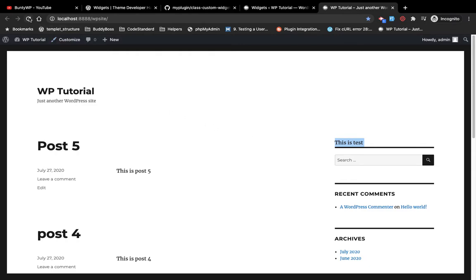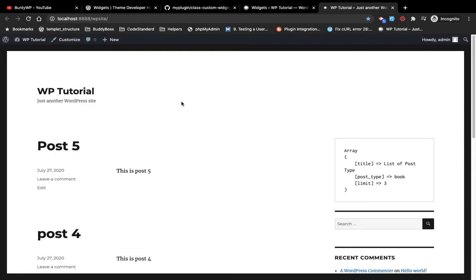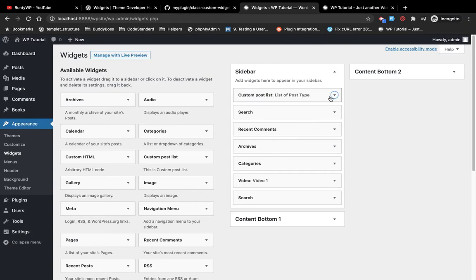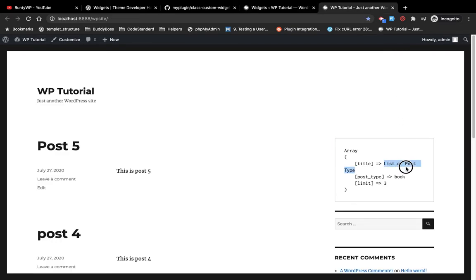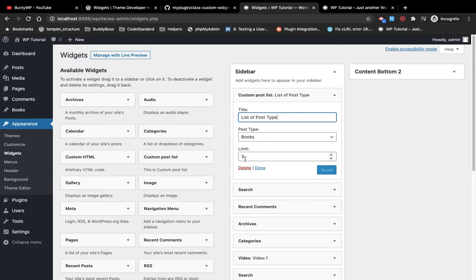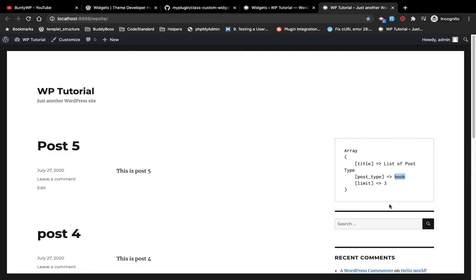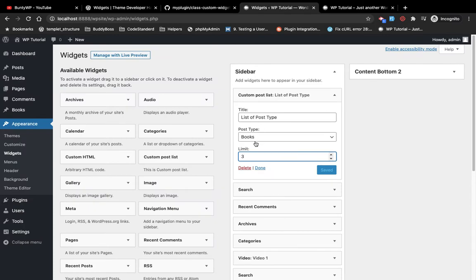Again, I am going to refresh this, and as you can see, we have title, post type and limit, which we already saved over here. Title, which is list of post type, is book, and limit is 3. Let's try to change this.